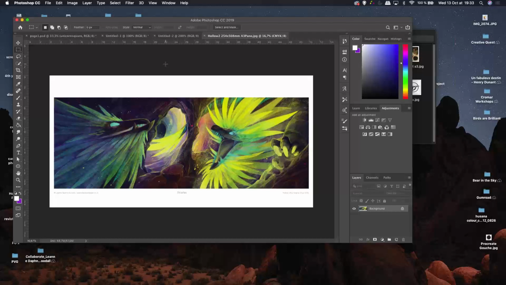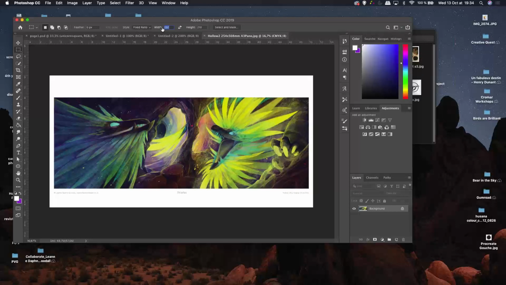What we want to do is make sure that it is an exact square. So if you look at the top of the selection, there are different styles. We're going to change that from normal to fixed ratio or fixed size. I think that will give you these little size options here.